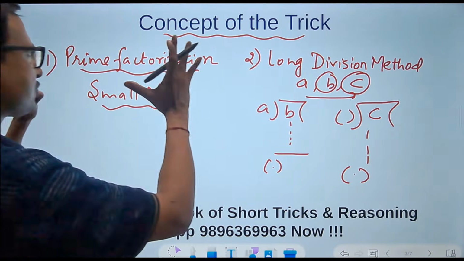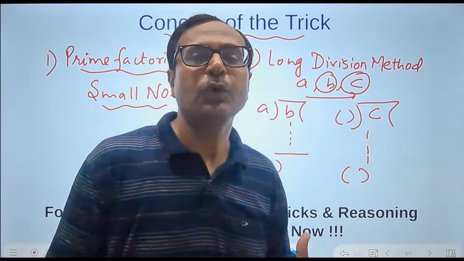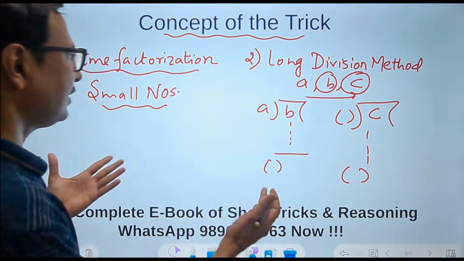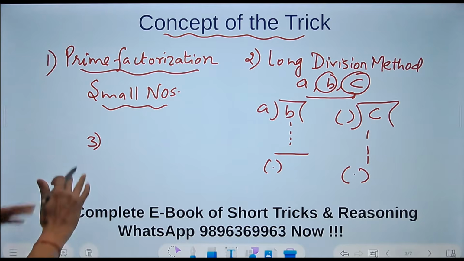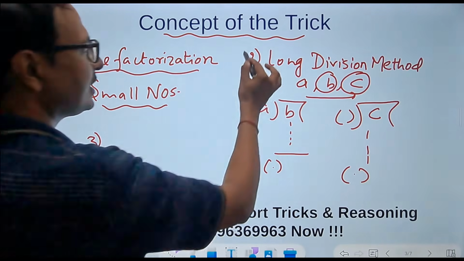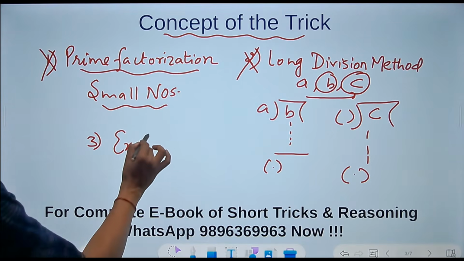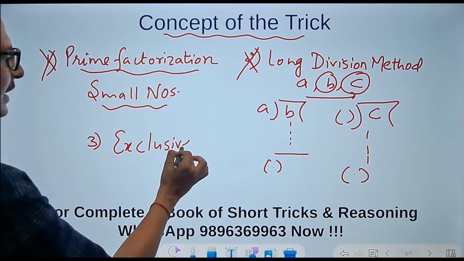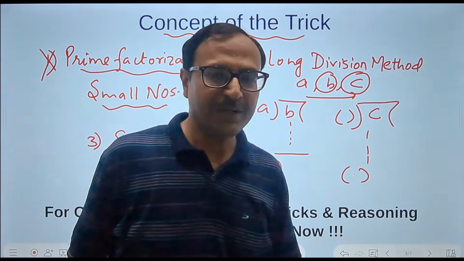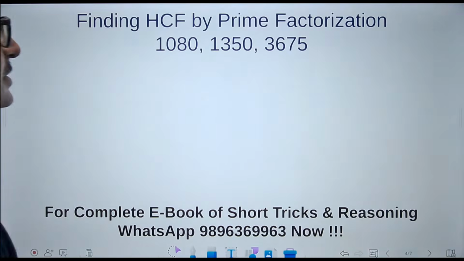Obviously we will be illustrating everything using prime factorization and using long division because we want to find the efficiency of the third method, right? The third method, which works for all numbers and avoids the use of prime factorization and long division, is the method which we are going to call the exclusive method. So you need to watch the video, and I'm taking three numbers now and you will see the efficiency of that method, right? So let's see the numbers.